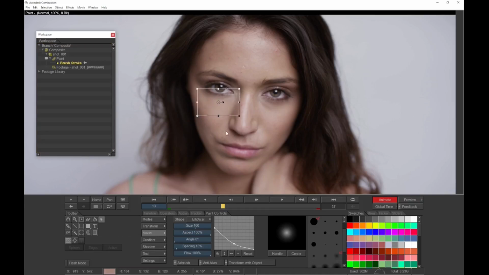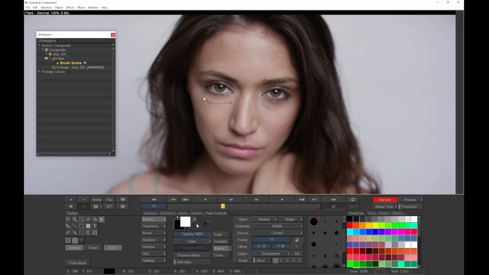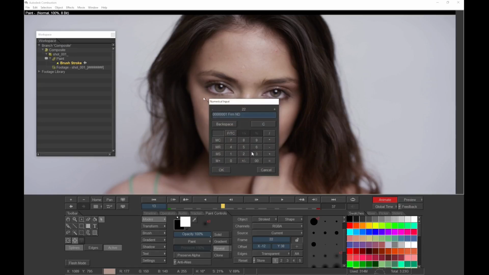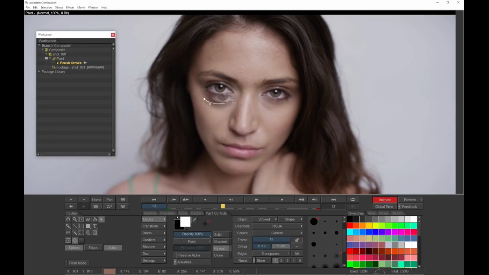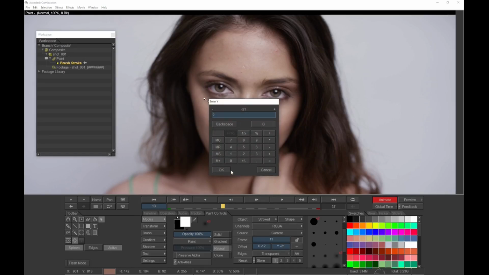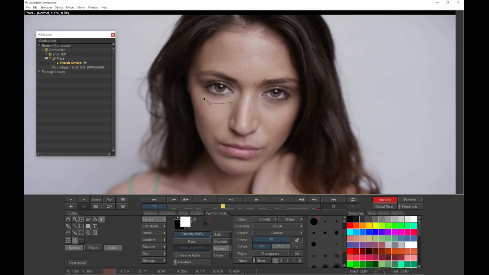Now we're going to control click and drag, and just paint up some skin underneath the eye to take away the fleshiness and some of the lines. And back in the modes, we can see that where we're sampling from is the current, what's being fed into the node. And we're doing it at that frame source. And this is the offset, where we're offsetting from. So every time we double click, we have the calculator mode, and we can just punch in our numbers that way.